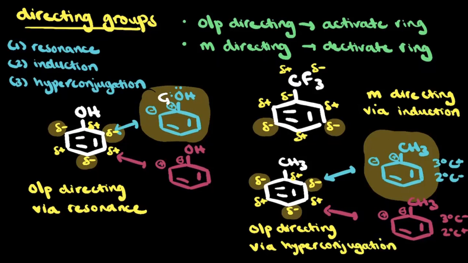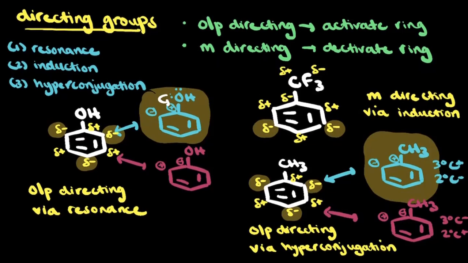Okay, so this pretty much proves to you that you don't have to memorize that big list that he gives you, but there will be some cases where you're going to have to examine case by case which one is going to be ortho-para or meta directing, and in that case, you could just draw all full resonance structures or work with partial charges as you saw here. Okay, any questions on directing groups?